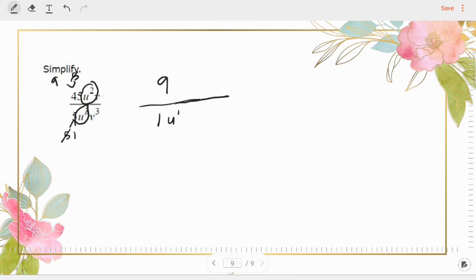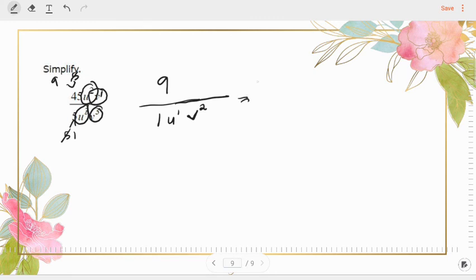And if I look at my v's, how many are there? If there's not a number written on there, there's a 1. So with v's, there's still more v's in the denominator as well. And when I subtract, 3 minus 1 is 2. Again, you can write these all out if you'd like to and cross them out until you start getting the hang of it and recognizing these patterns.